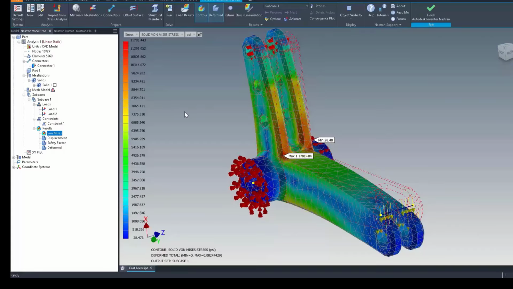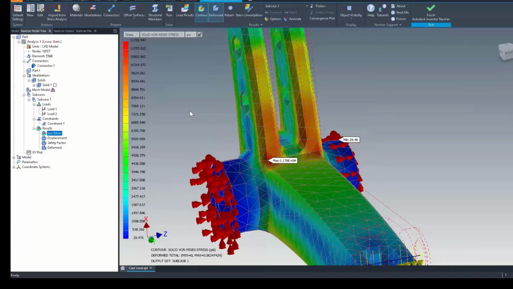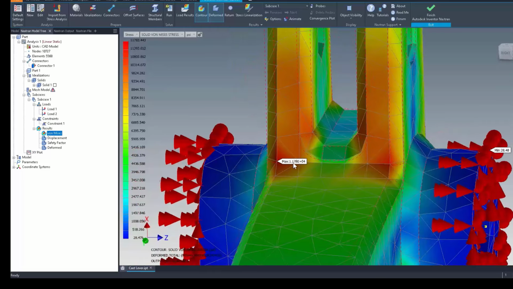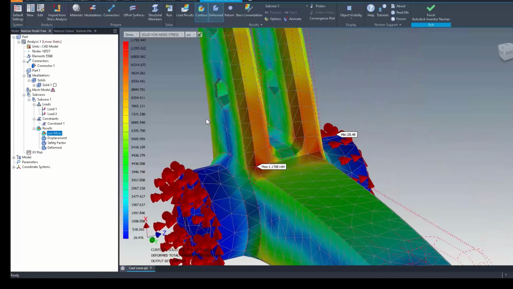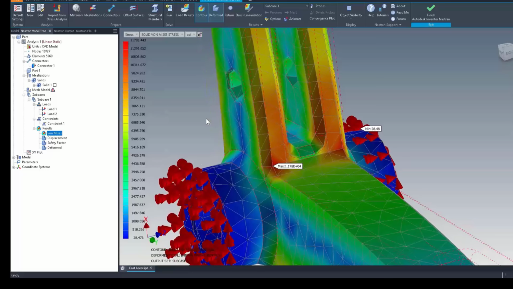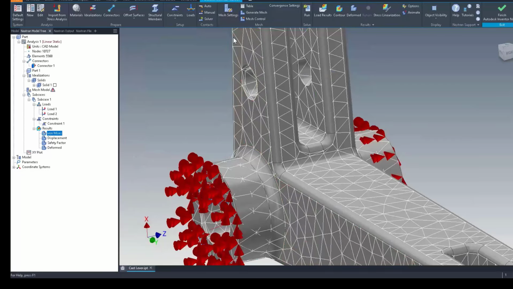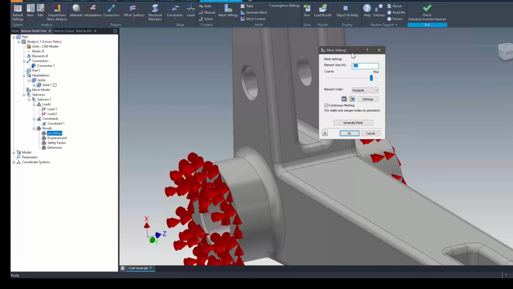Let's come back to the von Mises and let's zero in on some of the areas of stress. So if I come around and look, it looks like the forks have the highest level of stress, and it looks like it's out here on this front location. That could or could not be accurate. There's a lot of things that can tweak that and change that. First and foremost, I'm currently running with a mesh that is, what did I say, 0.2. The original calculation was 0.18.